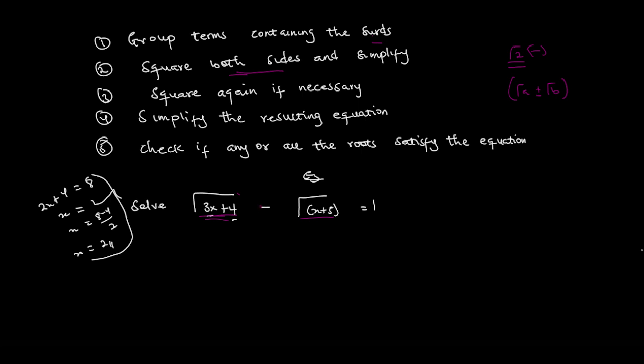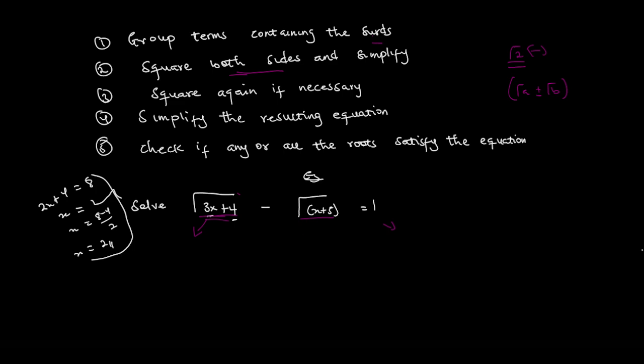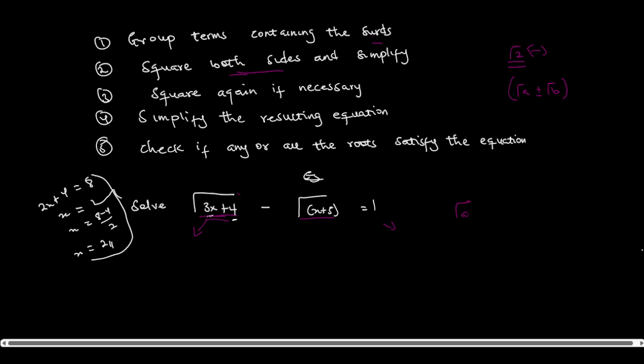So how are you going to get rid of the square roots? The answer is, let's group the surds. So now basically, if you have two surds like in this case, try to group them. Let one surd be on one side of the equation and another surd be on the other side of the equation. By doing that, when you square both sides, basically you are going to eliminate it, because we know that square root of a times square root of a is equal to a, right? So that's the only way we are going to eliminate this square root, right?